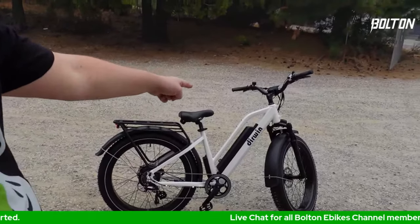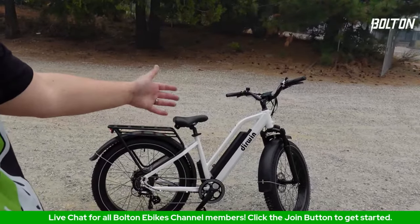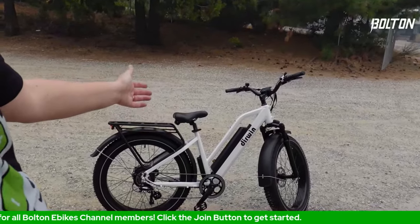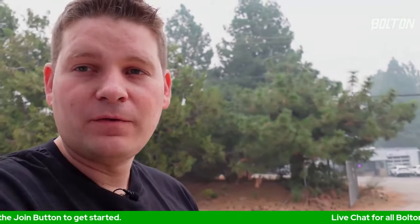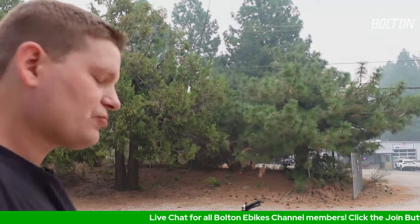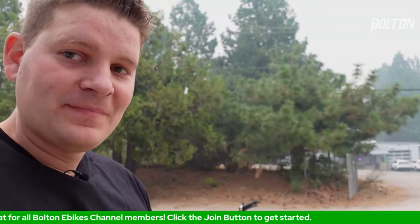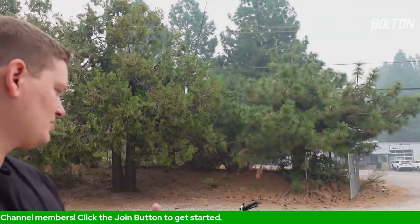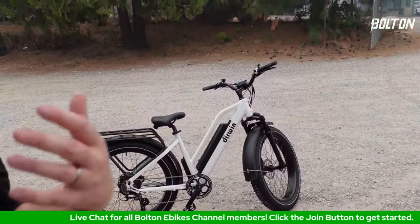The battery is a style that's similar to our Fox Bats and Sabres and Broncos and some other brands of bikes. So it's a 48 volt, 14 amp hour battery. And then the controller is mounted in a different position than the other bike I was thinking of. And also the display. Now, if you get outside of that, handlebars, forks, tires, wheels, it looks really similar to some of the other brands of e-bikes on the market. So, very clean looking bike.